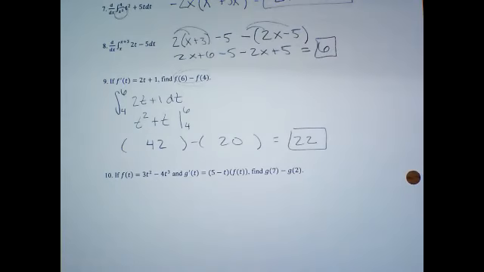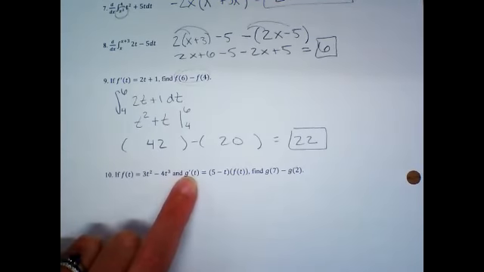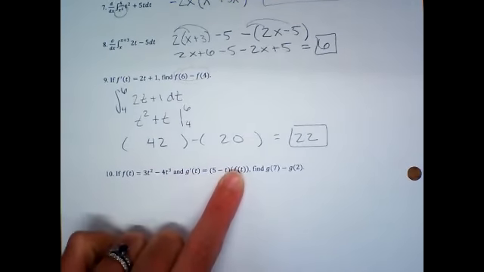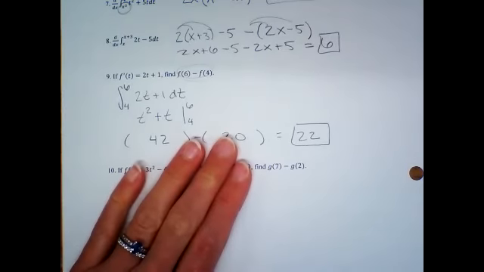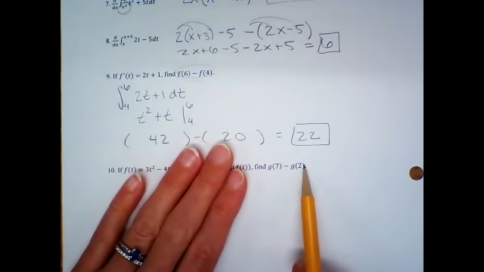This is the one we're going to put in the calculator because this just gets a little bit weird. If f of t equals that statement and g prime of t equals that statement, on the AP exam they're going to do this to you. They are trying to overload you with information and throw you off. Just go, oh, they gave me two things. What do they want from me? They want g of 7 minus g of 2.